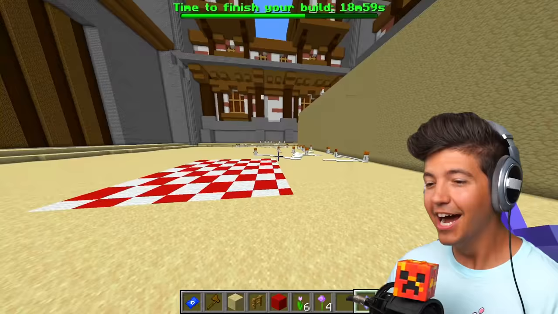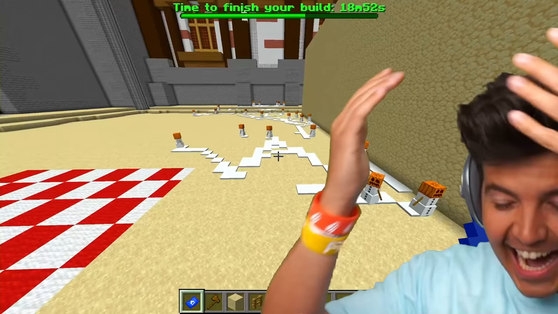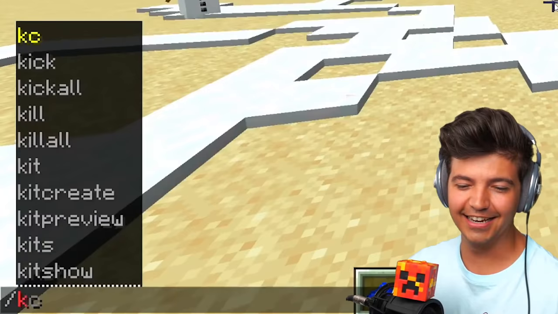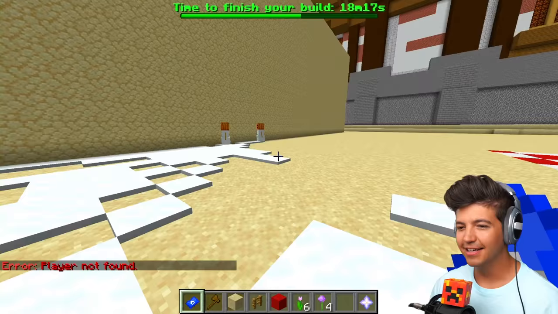No, we ran into, wait. I'm supposed to be building a summer beach castle and we've got nothing but snow golems. All right, that's it. Because we're allowed to cheat, I can just do this command. I'm doing kill all. This is not working. I forgot how to use the commands.